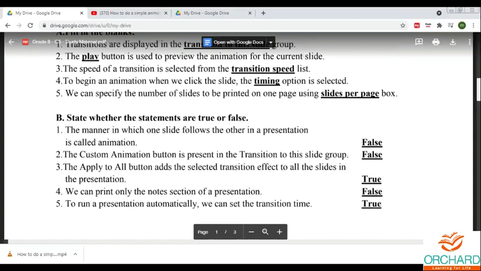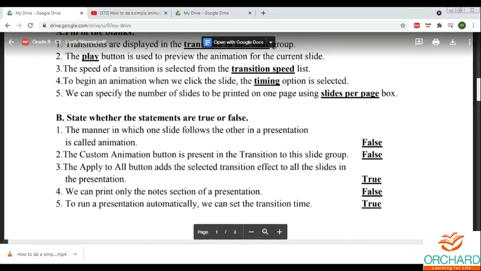Here they have given us animation, so the statement is false.